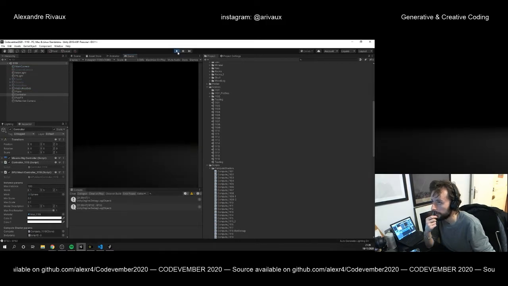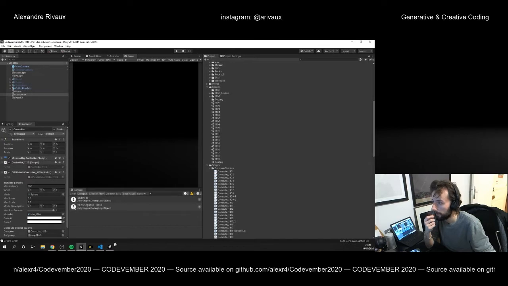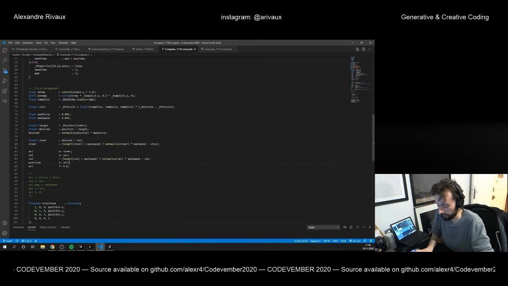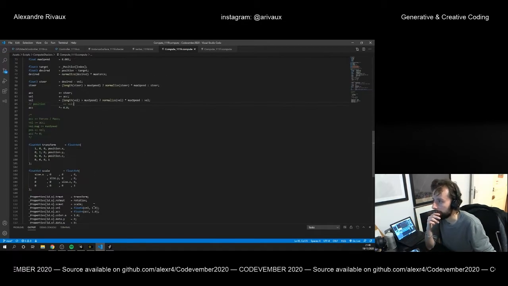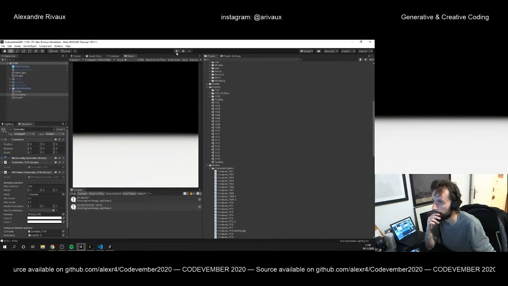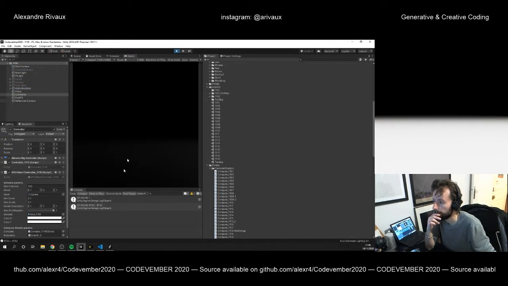And we don't see anything. Why? So let's try to simply change this. Okay, if I don't take this part and set simply, okay, this is the position.